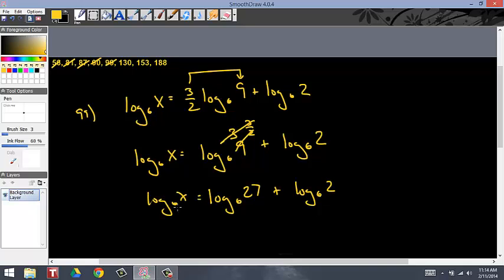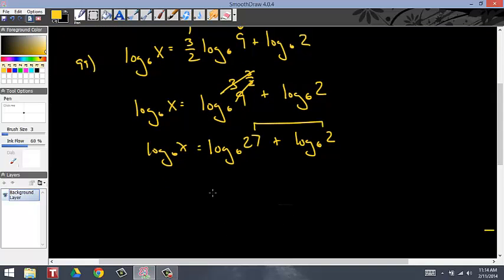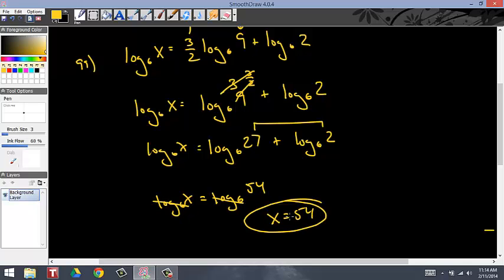So this is log base 6 of 27 plus log base 6 of 2 is equal to log base 6 of x. Now, I'm going to do this, right? x equals 29? No! What do I do next? Chief, what do I do next? Multiply 27 times 2. So I have a single logarithm base 6 of 54 equals log base 6 of x. Now, what can I do, Chief? Now they can go away. Chief, what does x equal? 54. Done and done. Right? Aren't I cool?